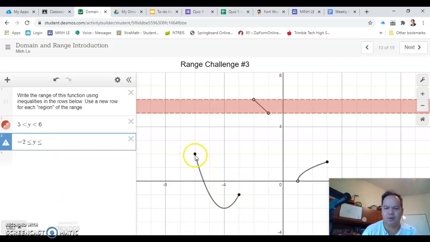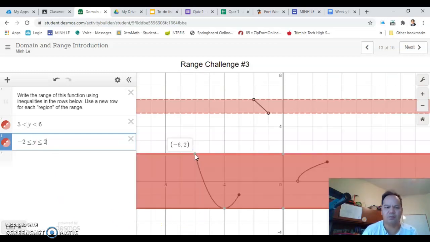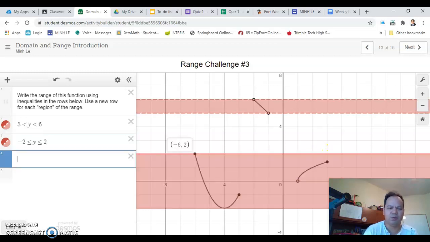What's the y value here? It's 2, right? Look at this. You only need 2 because this inequality represents this range as well. So you don't need 3. Some of you wrote 3. You write the range for this too, which you wrote 0 and then up to 1.5. So if you write this, then this is incorrect, okay? 0 less than y less than or equal to 1.5.